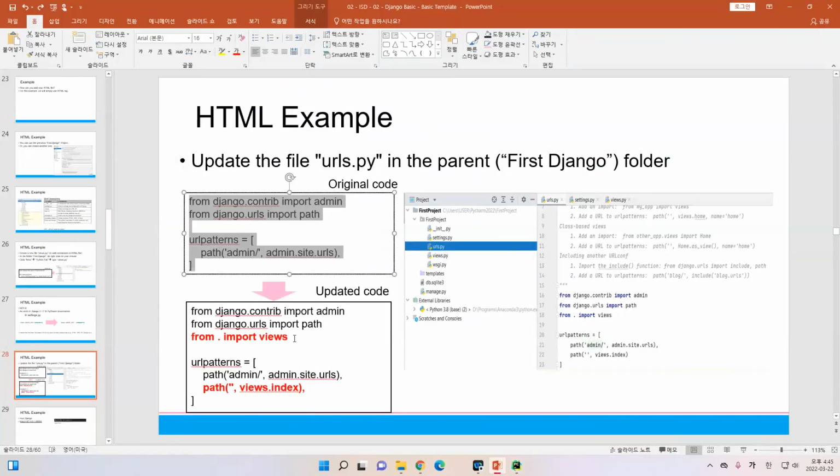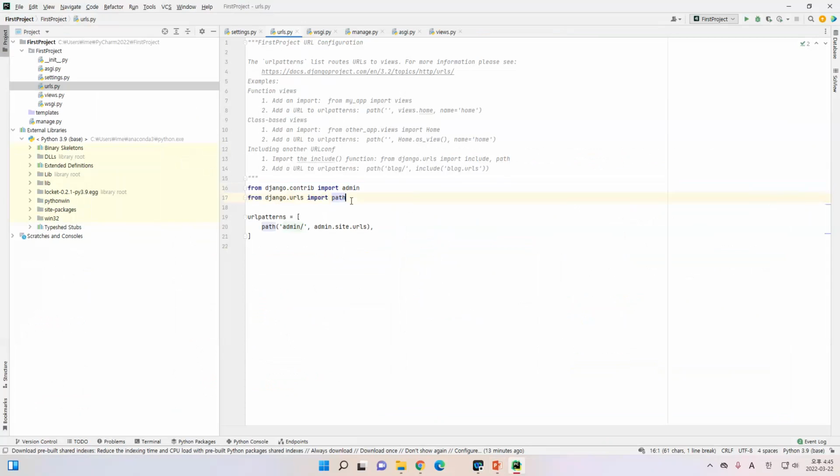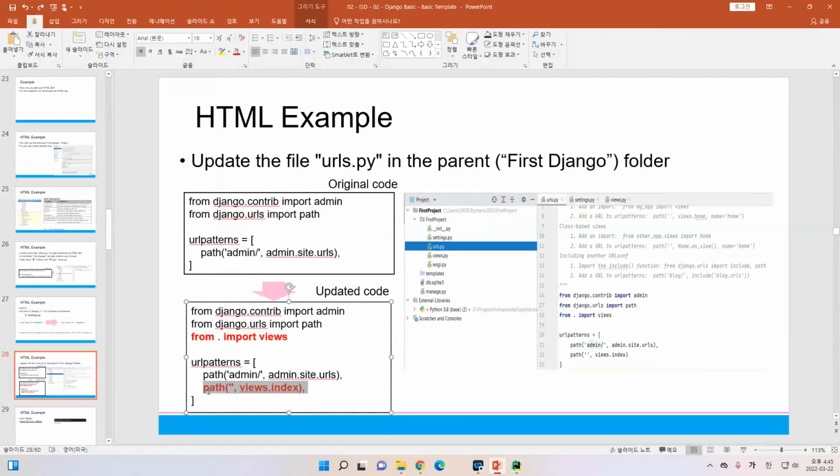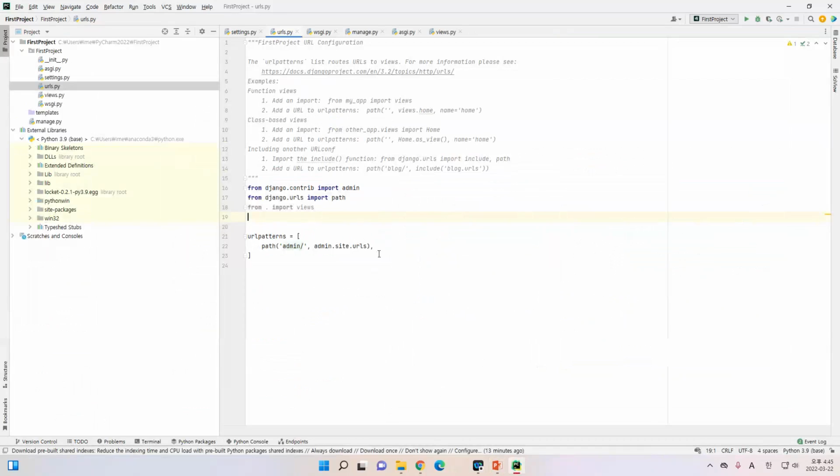Now you are going to include two additional lines, the red color. You need to include this into the code. So I will copy the red color here into this one, and then I will copy this into this one.